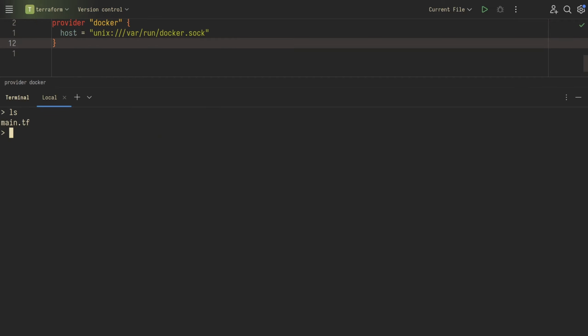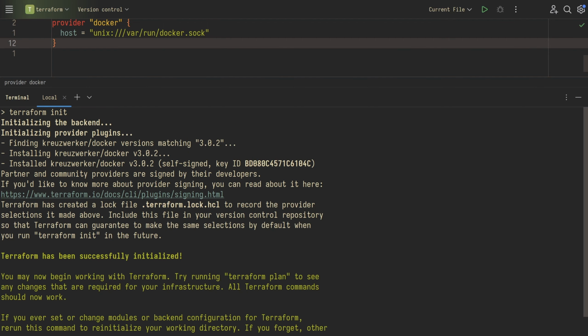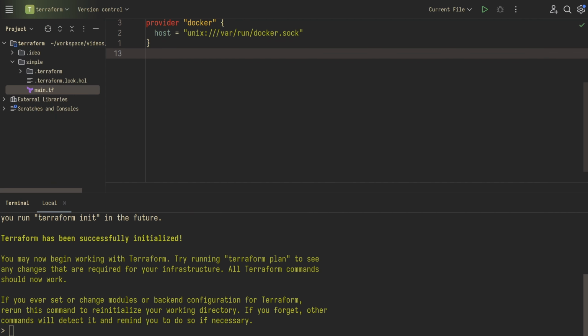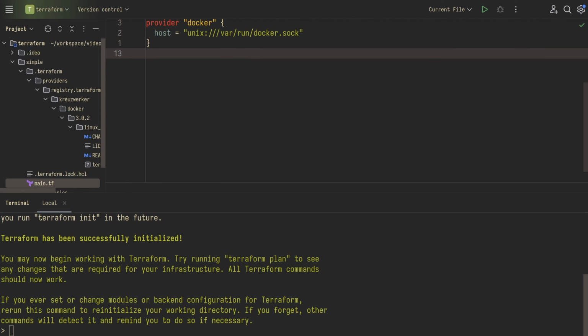Okay, so we have that. The next thing we need to do is open your terminal and run terraform init. We'll see this is going to run some steps. So initializing the backend, and we'll talk about that in a bit. Initializing provider plugins, and it'll go ahead and figure out all of the providers that are necessary and download them, and install them. What it means by installing is very similar to what npm does, where it just gets a local directory in your project. This is something you definitely want to add to your .gitignore. You'll see that it downloads all those requirements. And as we add additional providers, we'll see them all in this directory.